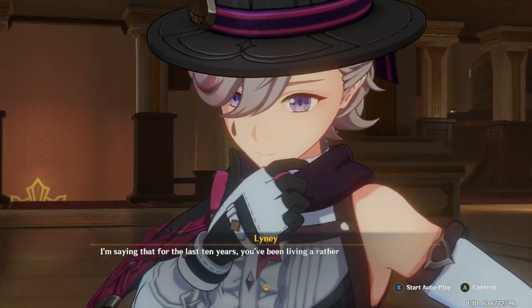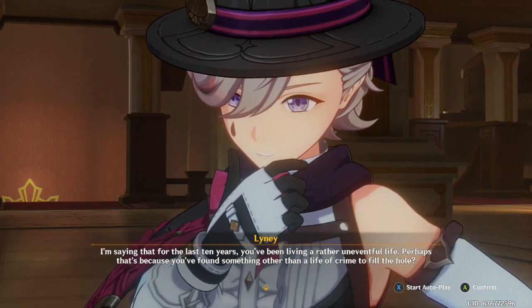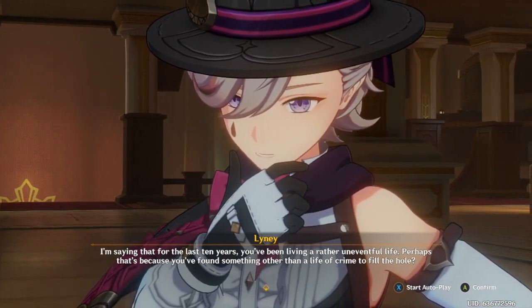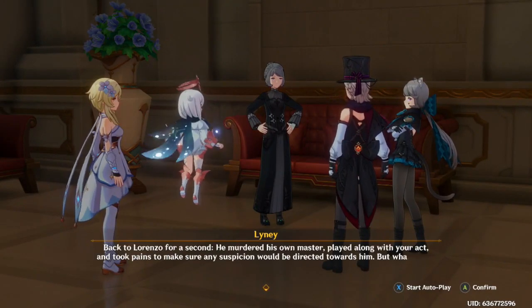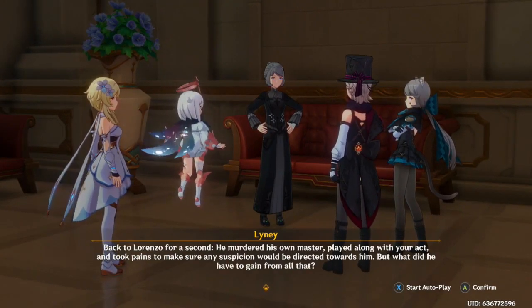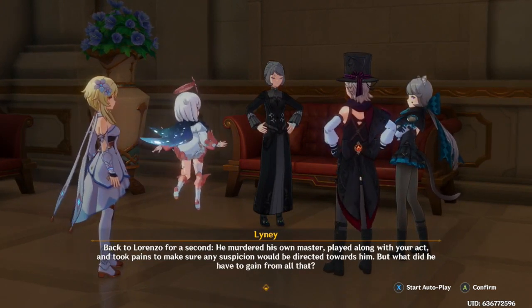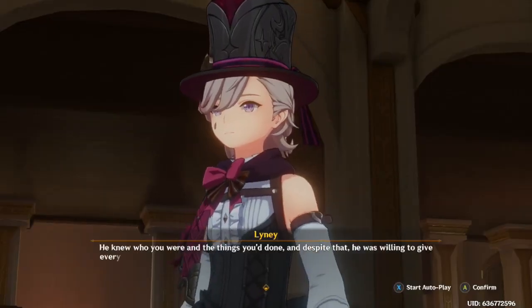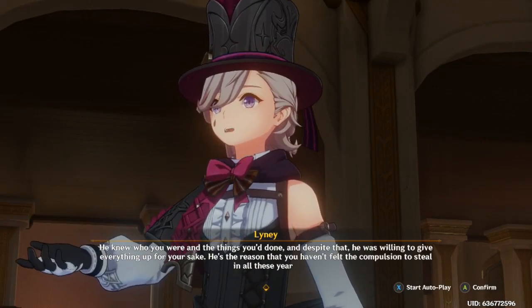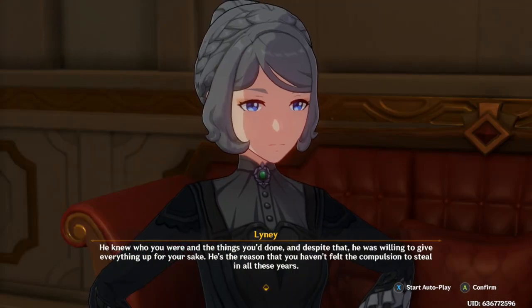I'm saying that for the last 10 years, you've been living a rather uneventful life. Perhaps that's because you found something other than a life of crime to fill the hole? Back to Lorenzo for a second. He murdered his own master, played along with your act, and took pains to make sure any suspicion would be directed towards him. But what did he have to gain from all that? He knew who you were and the things you'd done, and despite that, he was willing to give everything up for your sake. He's the reason that you haven't felt the compulsion to steal in all these years.